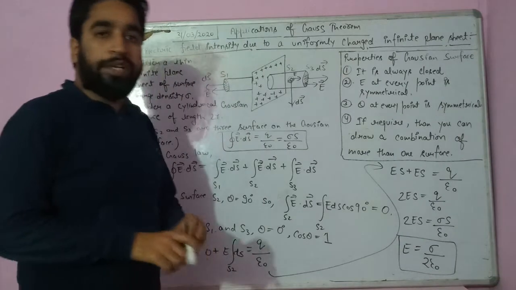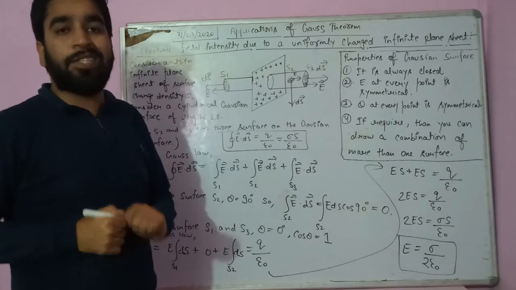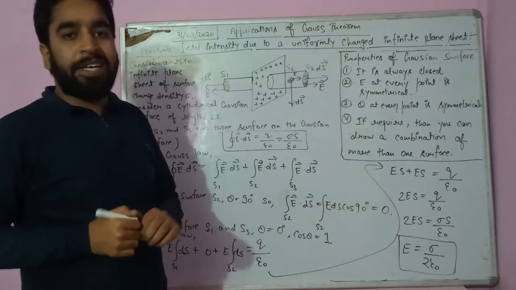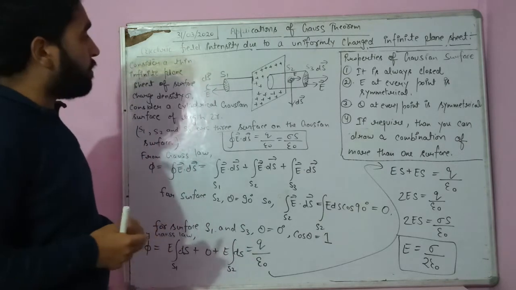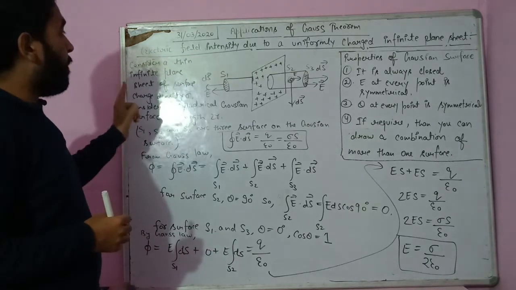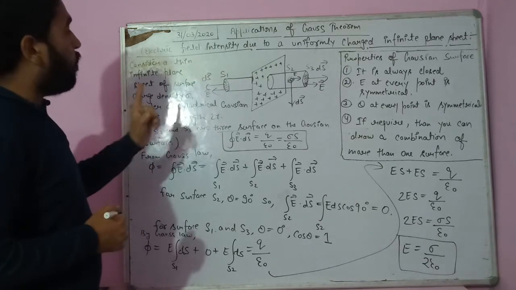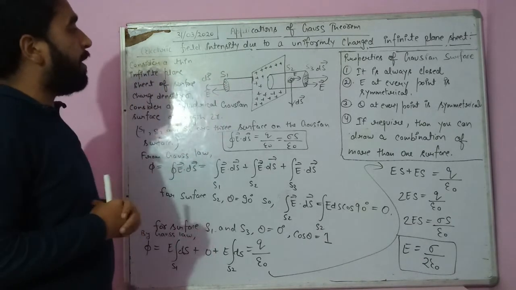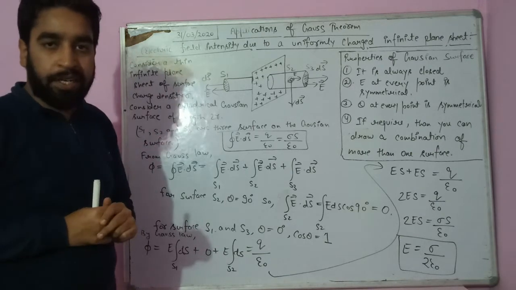Good afternoon, students. So we were discussing Gauss theorem and its applications. One application of Gauss theorem we have already discussed, and now we are going to discuss another application of Gauss theorem. The topic is already written on the board, as you can see. So we are going to find out the electric field intensity due to a uniformly charged infinite plane sheet by using Gauss theorem.